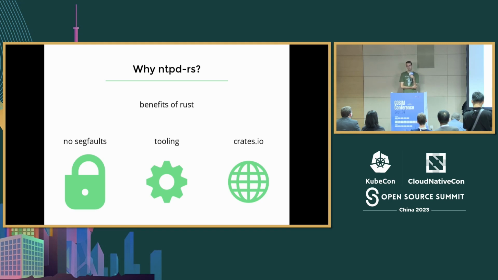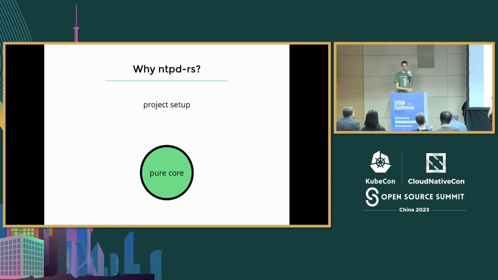A lot of these existing implementations first need to spend a lot of lines on re-implementing half of the Rust standard library, and then re-implementing half of, in effect, Tokio, like a threading abstraction. We get to spend all of our lines on basically just fixing the problem of doing NTP. In practice, we're the same line count as the existing implementations, but that is because half of our lines are tests that end up getting pretty wordy and take up a lot of lines.